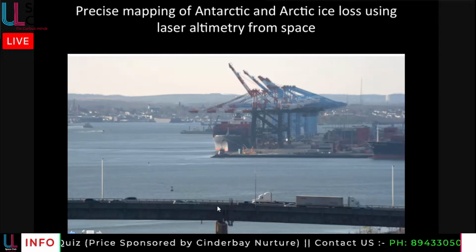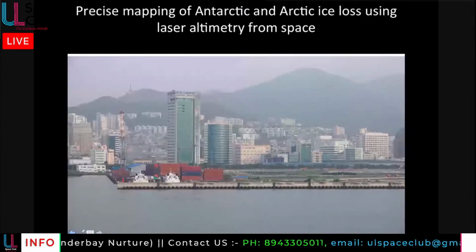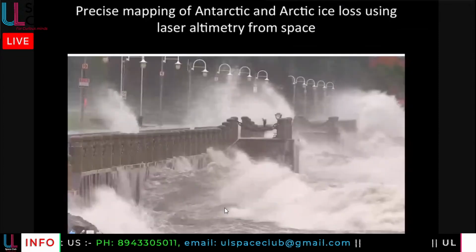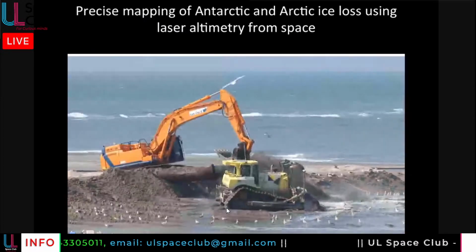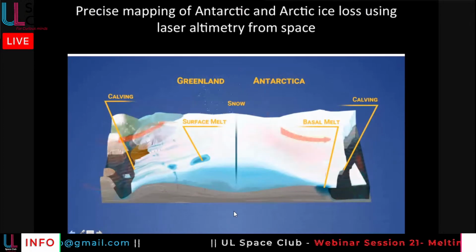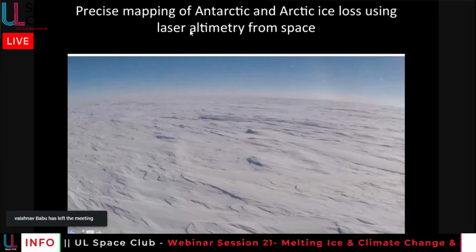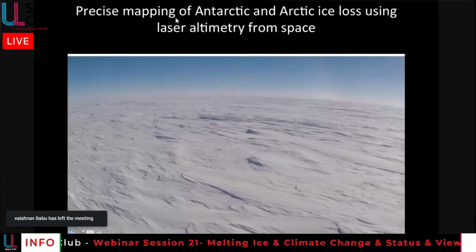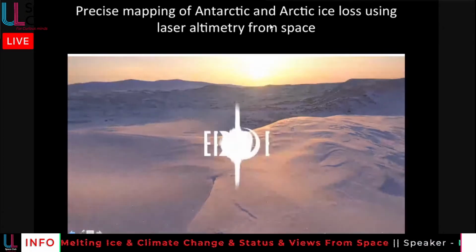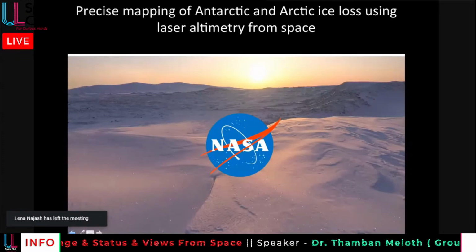But what we know is that in the coming 1 century, it is simulated and suggested that nearly 1 meter of sea level rise can occur because of melting of ice. That means large parts of the coastal regions could be impacted by that. Of course, many of us will not live to see that, but we are already seeing it. If you look at many parts of the coastal regions, there is a slow carving of the land taking place. This does not happen in one fine morning. It happens through decades and centuries.